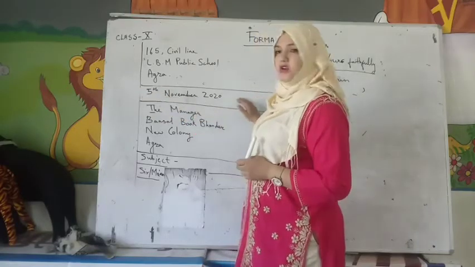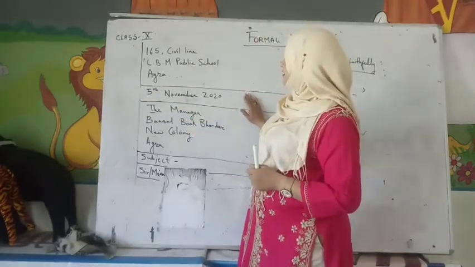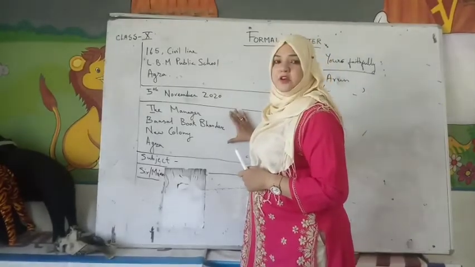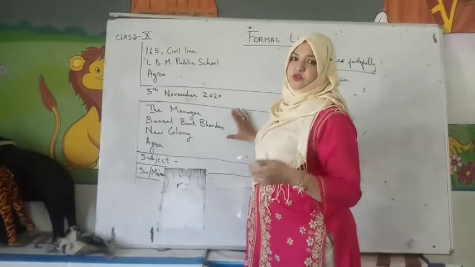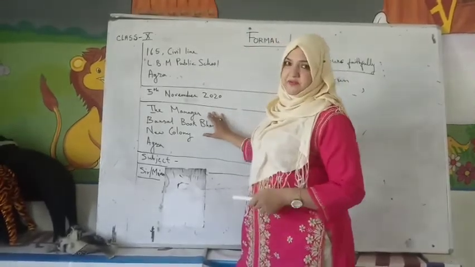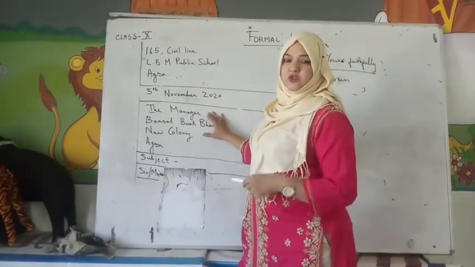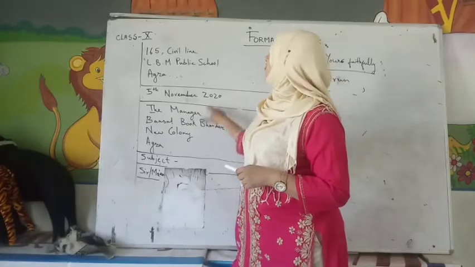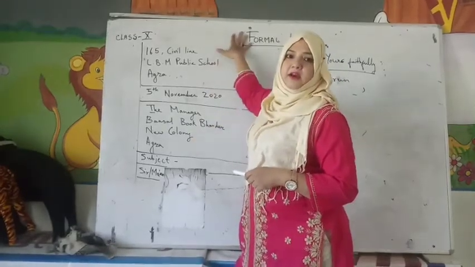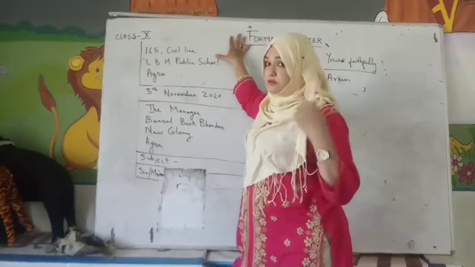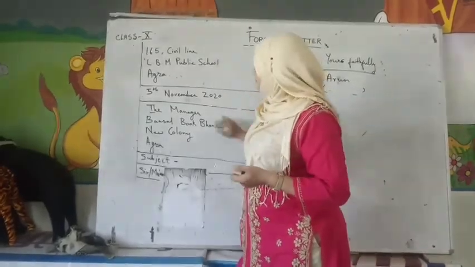So simple. Your address, your date. Then you leave a line. After that you will write the address of the person whom you are complaining to. So remember, the manager is very, very important. You have to mention whom you are writing to. So the manager. Please do not write to and from. Alright, please do not write that. We do not write that anymore. That was before. It's an old format.